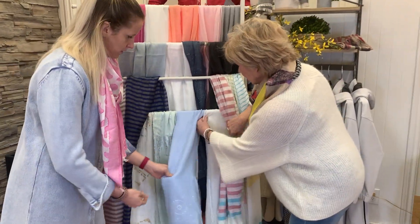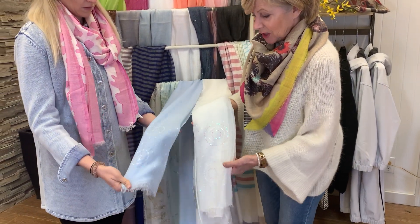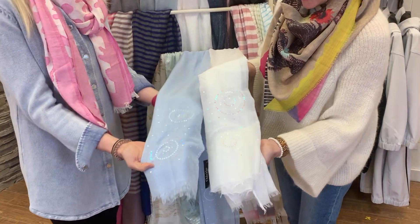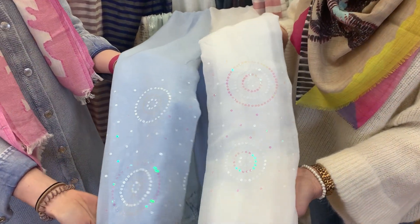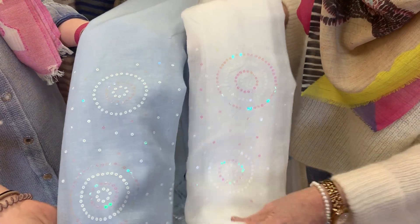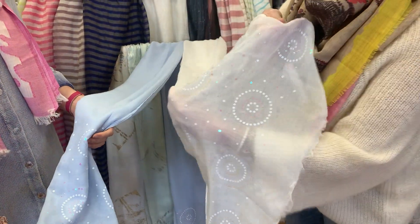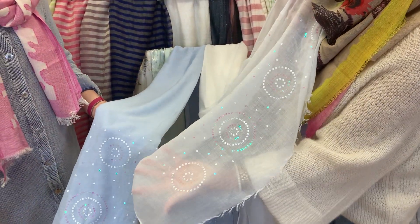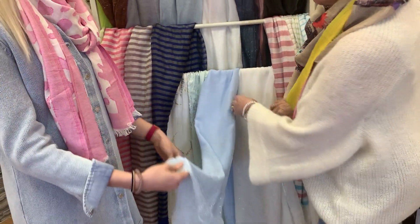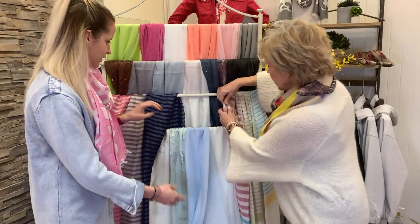And finally our little grouping here, which is the category I always call cheap and cheerful. These are cotton scarves and they've got just the prettiest little bit of shine that comes from sequins on the tails. Also just a lovely lightweight — it's not a heavy scarf at all. I'd say, Emma, with a blouse, with a shirt, with a sweater, or even tucked into the neck of a coat. And $29.